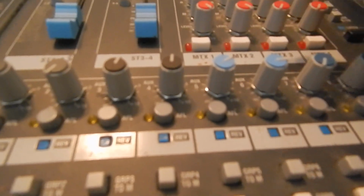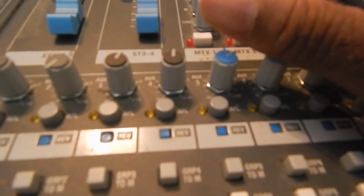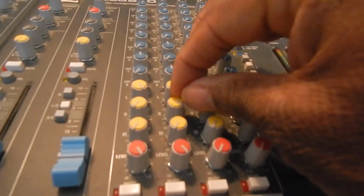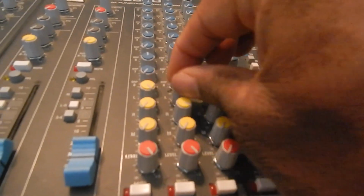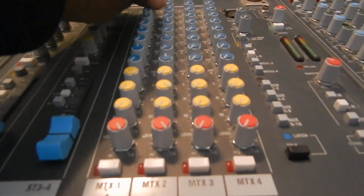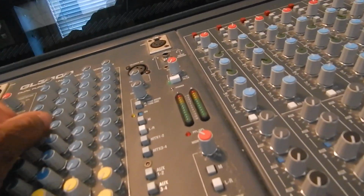Now, what I like to do is on matrix 1, since I'm using matrix 1 and 2, I'll bring the volume up on 1 on this one, and then volume up on 2 on this one for matrix 2. I don't have both of these up. I just have one because you're basically defeating the purpose. But you can do that.